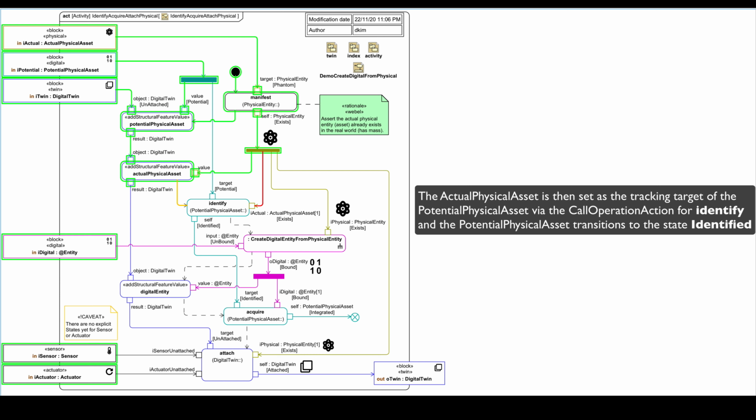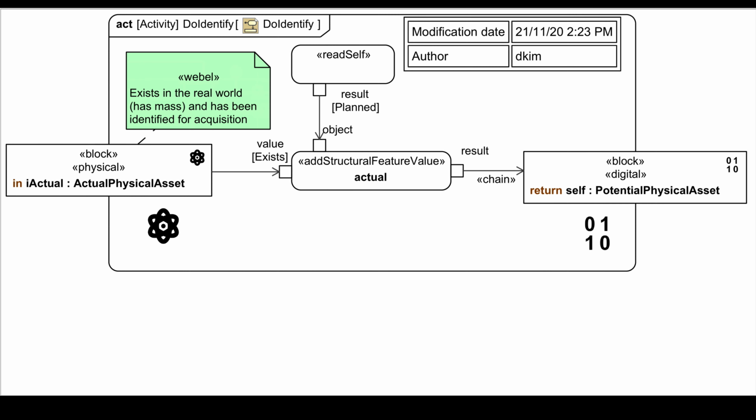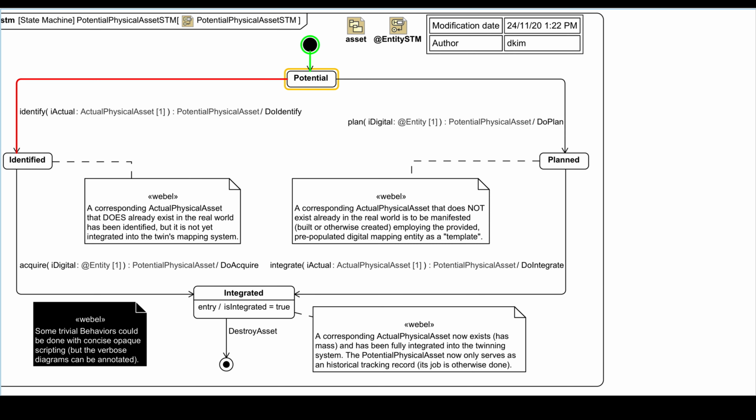The actual physical asset is then set as the tracking target of the potential physical asset via the call operation action for identify. Here we see the do identify effect behaviour from the transition, and the potential physical asset transitions to the state identified.